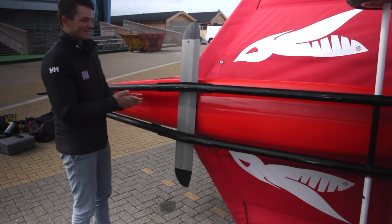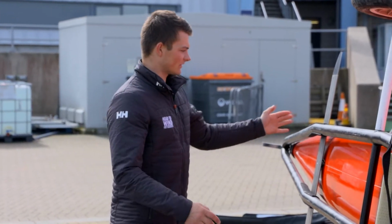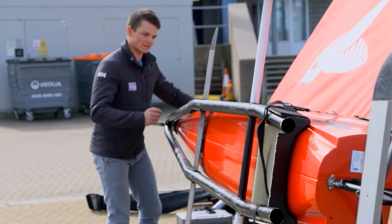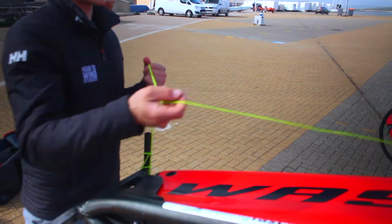That's quite appropriate. So assuming you've now capsized in knee-deep water, the first thing I do is take off the trolley. So if you head to the front, I've got a small rope that attaches the trolley to the boat. So simply undo that.